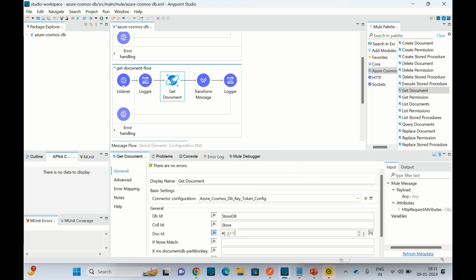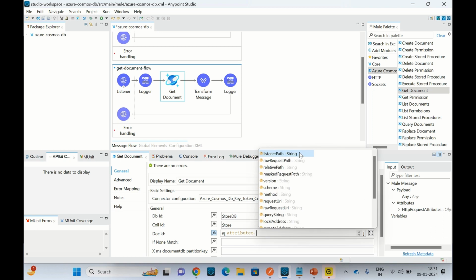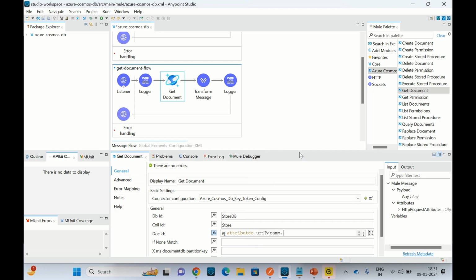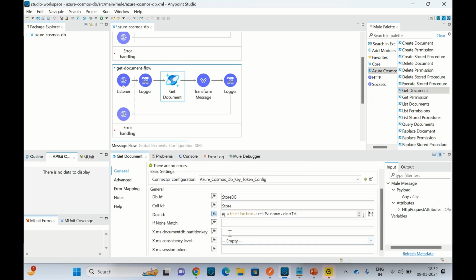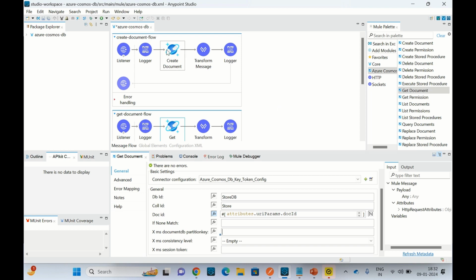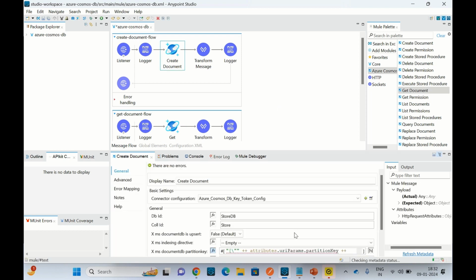So I will say attributes dot URI params dot doc ID, and for partition ID, let me copy the value of partition ID from here, create document.